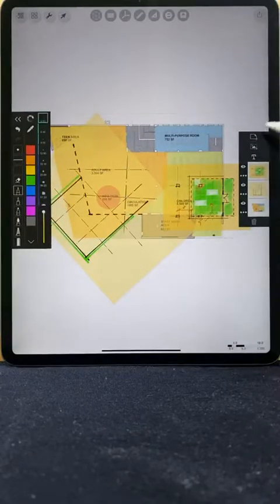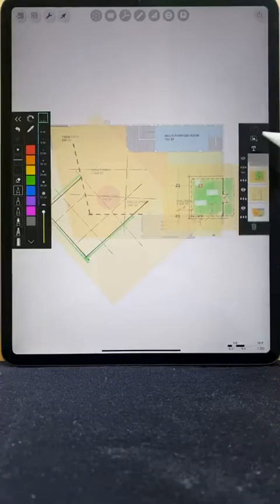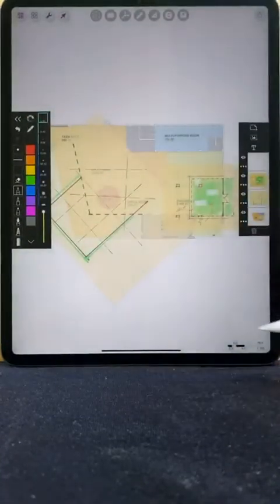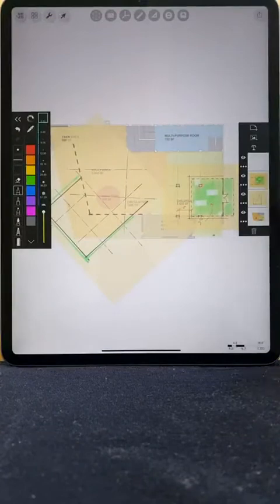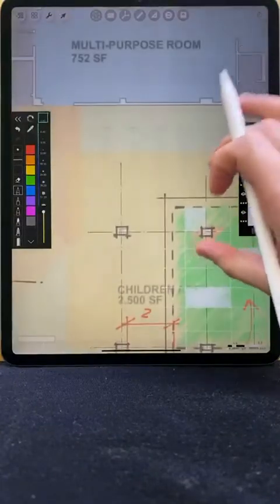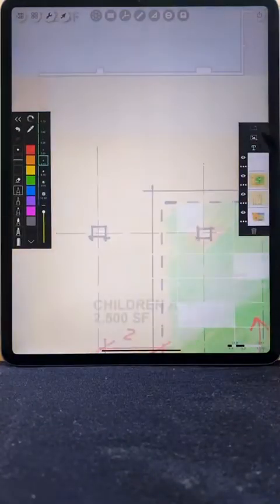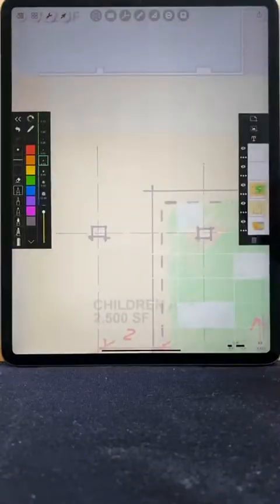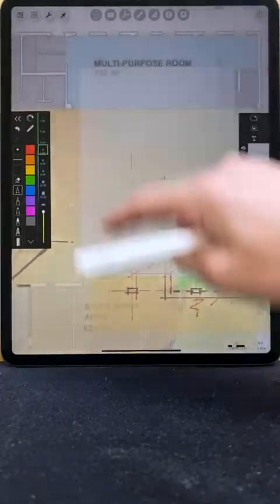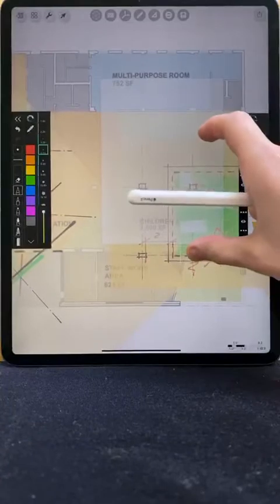At the top are three really important buttons that allow you to add things into your drawing. The first thing that you can add is a new layer. So you can see when I tap that, now I have a new layer that's added, and you can see that it added it to the full size of the screen. If we zoom in, we can do the same thing and add a new layer, but again, it's the full size of the screen. So this time that layer is much smaller than the first one that we added.